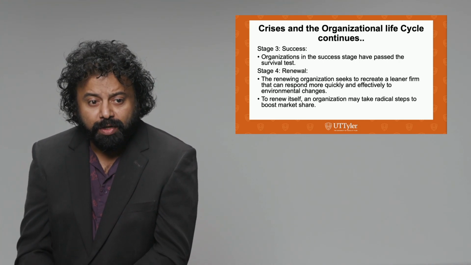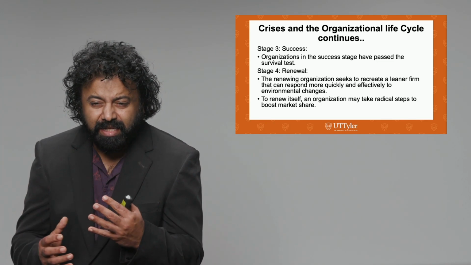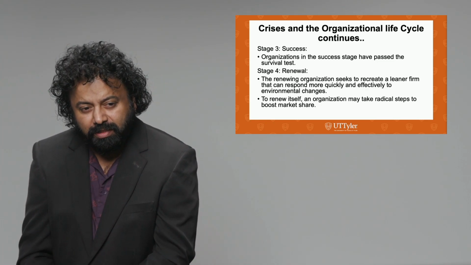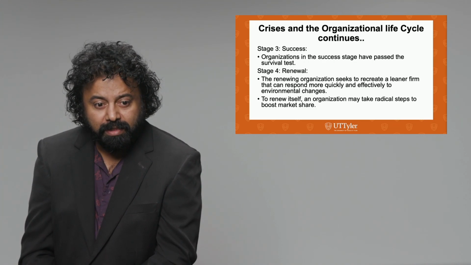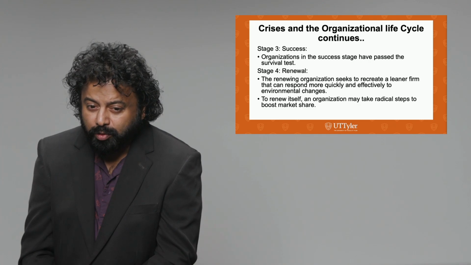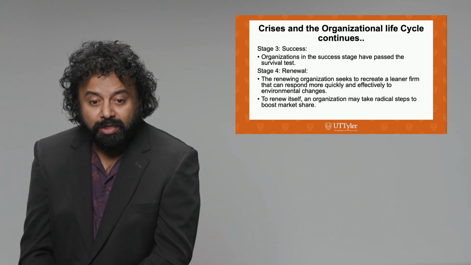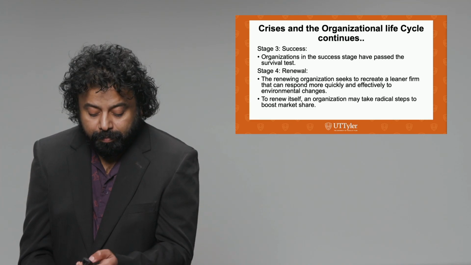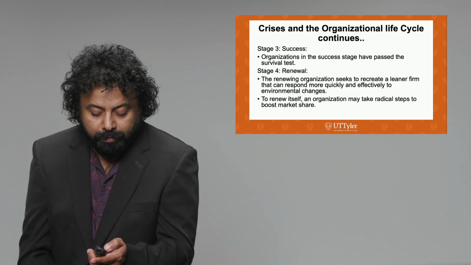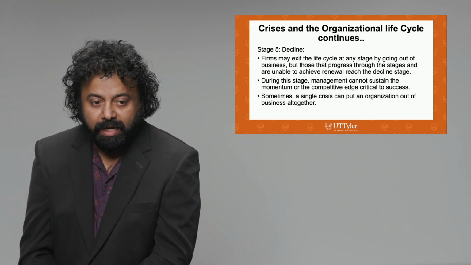And stage 4 is the renewal stage, where organizations aim to become leaner and more adaptable to environmental changes. Objectives: regain control over responses to crisis-triggering shifts in the environment, and take bold steps to boost market share. Potential consequences are that radical changes may lead to lawsuits and negative publicity. And stage 5 is the decline stage.